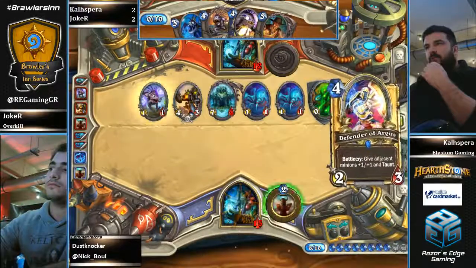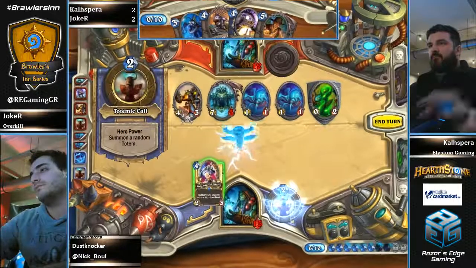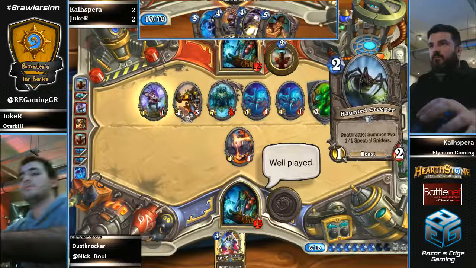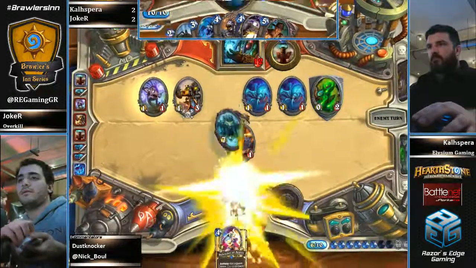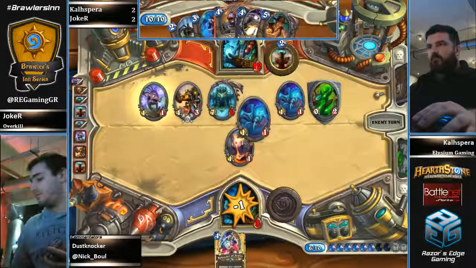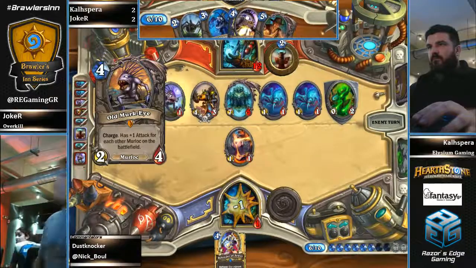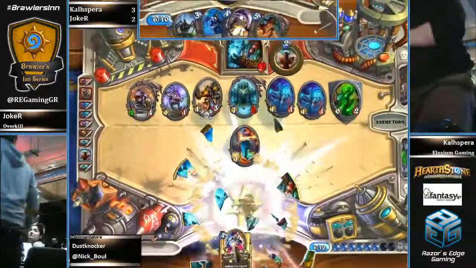So this is the last turn for Joker, who top decks Defender of Argus. He's going to use his hero power, gets a totem, plays it, and this is the end of the game. Kalispera is going to be the winner of this long matchup, and he's going to advance to the finals on the back of his Old Murk-Eye. So yeah, an amazing victory for Kalispera.